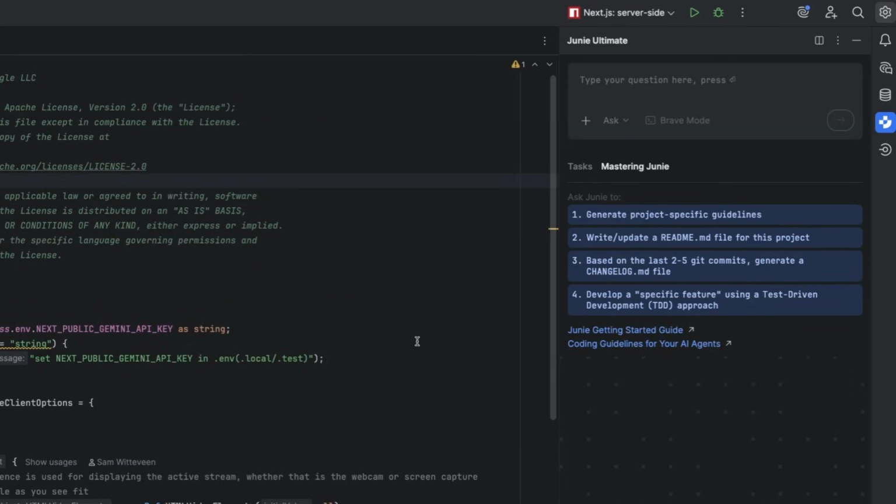And they had a nice demo already out there, but it wasn't in Next.js. And I wanted to convert it to Next.js. I also wanted to add in some features. So basically with buttons, you could have someone just sitting there and then responding to live customer support queries on the telephone, etc. So the first thing that I needed to do was generate some project-specific guidelines.